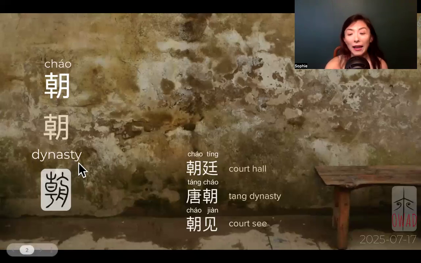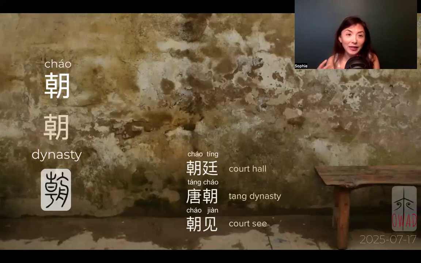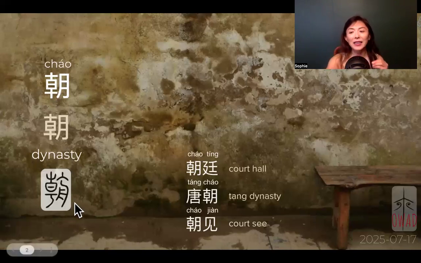When it's Chao, this moment means, I guess this is a little reverse engineering as well, because in later days we inherited Chao meaning dynasty. Even if it's translated as dynasty, it probably more appropriately means the courtroom proceeding. And the courtroom is not legal, well, it could be legal. It's the ultimate decision-making center of the dynasties in the past. Therefore, it represents the whole dynasty, because that's the center of power. That's where things are happening. That's the brain, so to speak, the executive function of the whole country.